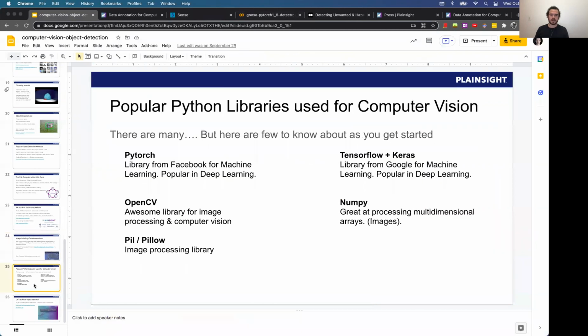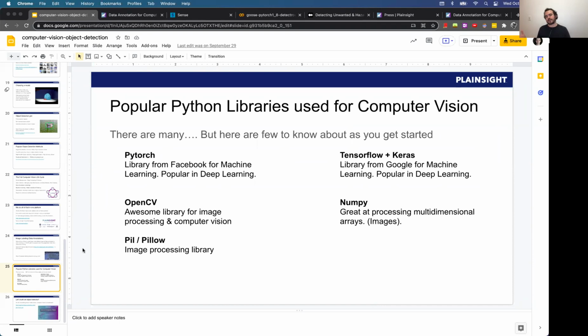I just want to mention a couple libraries that we're going to be working with, or most of them we've mentioned already. When you get into the coding portion, there are a lot of popular Python libraries for computer vision. There are so many, but the main two for deep learning are the ones we already talked about, PyTorch and TensorFlow and Keras. PyTorch is Facebook's deep learning framework, and TensorFlow and Keras is the library from Google.